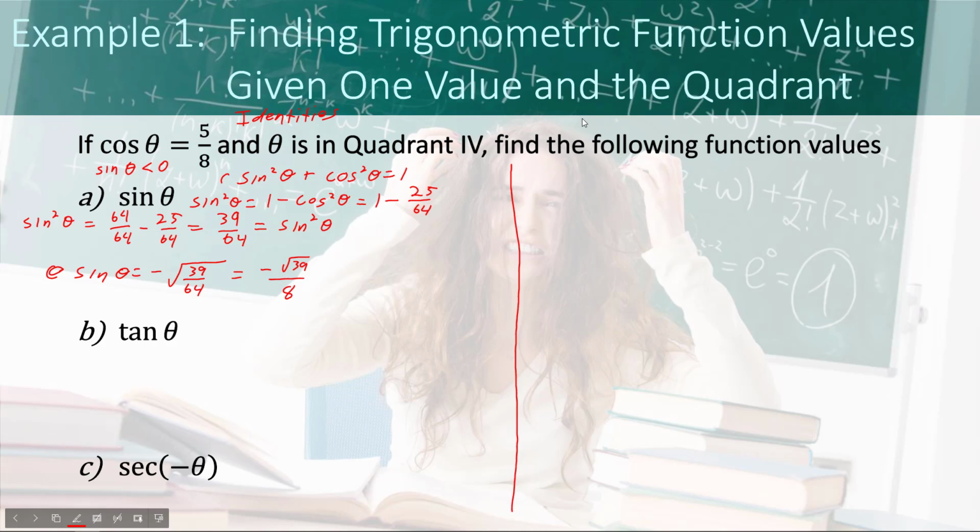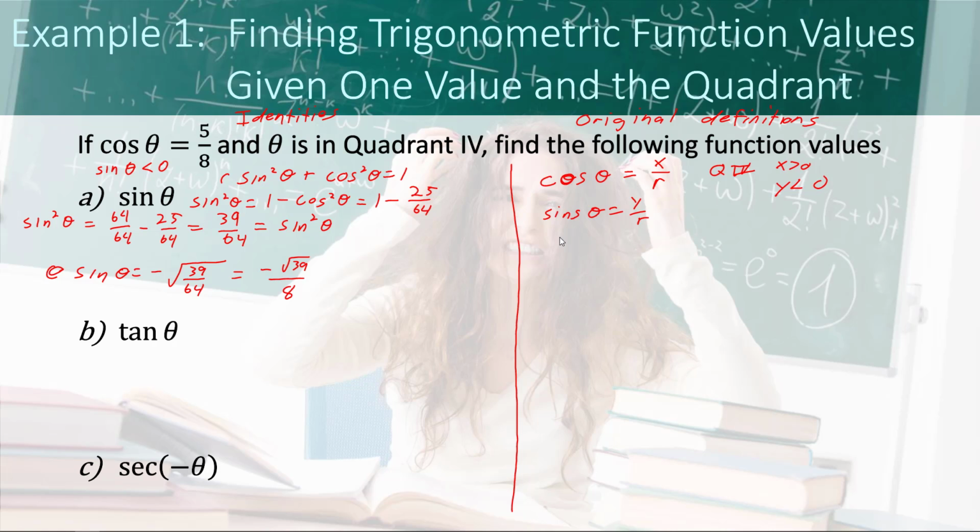Now, the other way to approach this is to use the original definitions for cosine and sine. If you recall, the cosine of theta on the Cartesian plane is going to be the ratio of the x-coordinate over r, the distance between the point and the origin. And the sine of theta is going to be the ratio of y over r. Also notice that we are in quadrant 4, and that means that x is going to be greater than 0 and y is going to be less than 0.